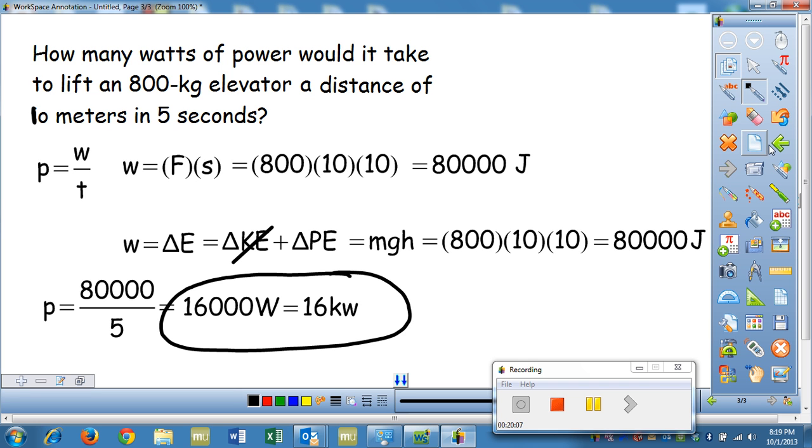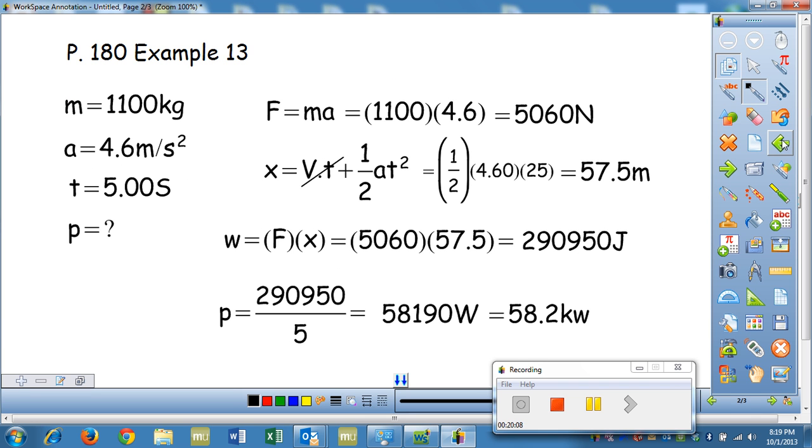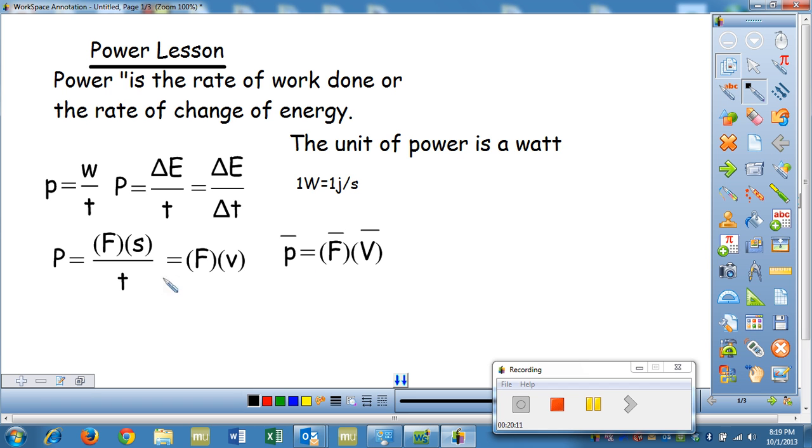Let's go back to the previous page. Okay, so here's what we've got. Power equals work over time, or change in energy over time, or change in energy over change in time, or really average power. Oh, it turns out that that also means that it's force times velocity. So if you can take the average force times the average velocity, that'll give you the power also. So we have two ways to do it. Force times velocity, or work divided by time. Kind of interesting.